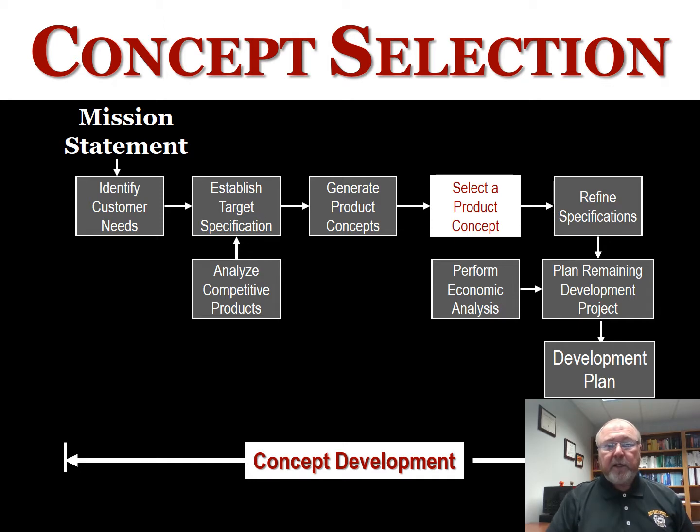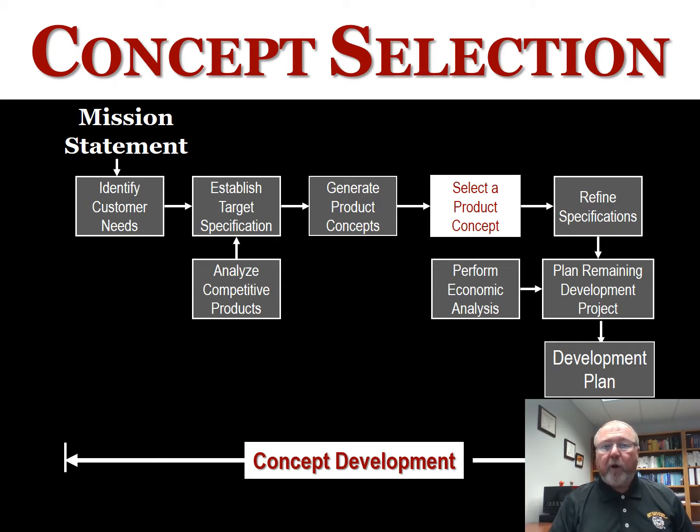So the concept selection process, and if you've seen that video that I just referred to on concept generation, then you've seen this slide or a trivial variation thereof, which is to say that concept development is a much larger process. Rolling out a new product or a new service is a much larger process. In this particular video, we are only dealing with the information that resides in the white box on this one that says select a product concept, and equally it could refer to select a service concept.